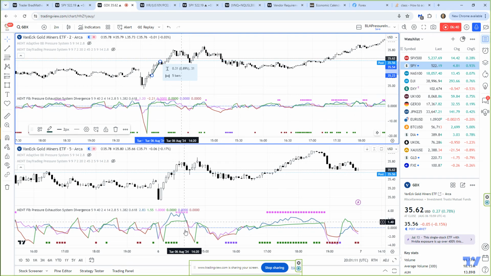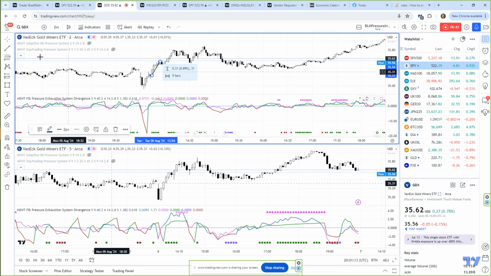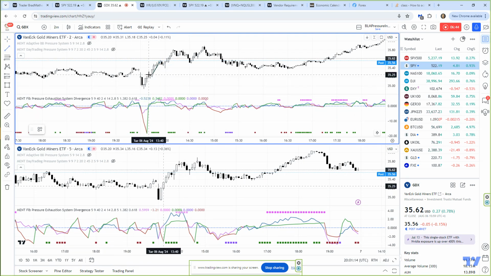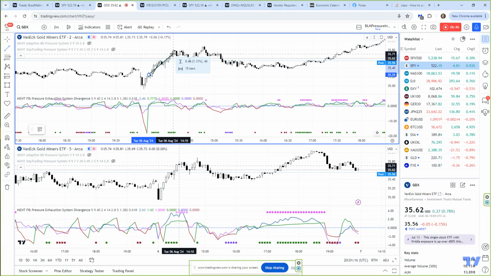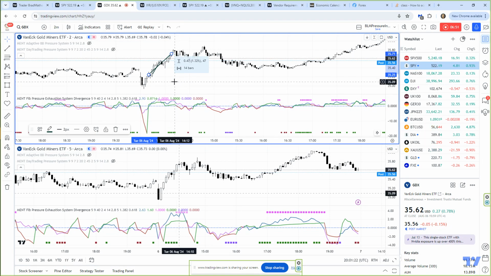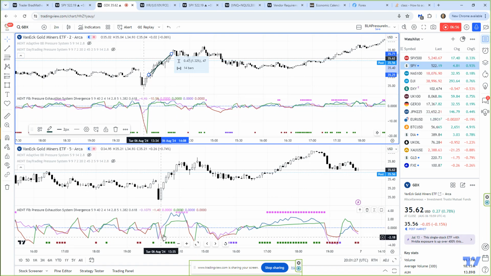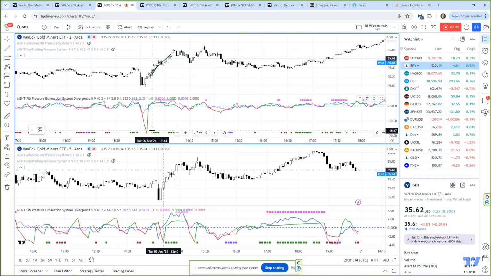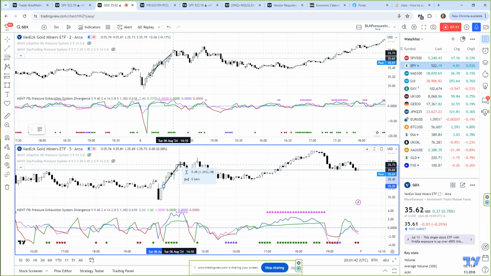And if we waited until we got this area down here, you'd be looking at Gunslinger long from here over to here. You'd be looking at 1.32%, almost 50 cents on a nice little swing trade, which is just basically from roughly this area here where we got our gunslinger mode right here. So try to get to that point, which is going to be right there, somewhere in that area, up to that area.